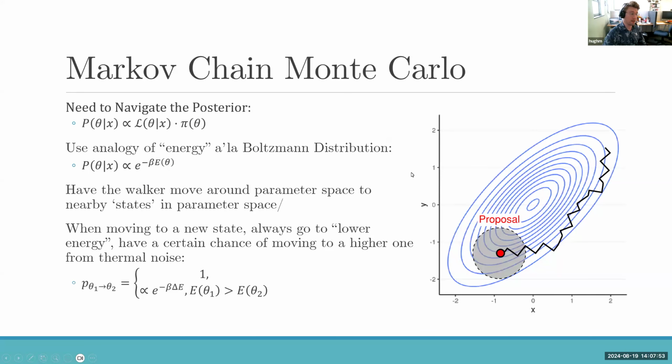The thing that delineates between different types of MCMC is how you wander around parameter space. You've got some posterior you're trying to map out. Once you've made it onto it, you're at some position, and you have a proposal of where you want to go next. By analogy with energy, it's like going up and down between high and low energy states. If you go to a lower energy state, which is higher probability, then you always make that transition. But if you want to go the other way and move to a high energy, low probability state, then you need to absorb energy from the environment, and that has a certain chance of occurring. So there's some probabilistic de-weighting that you go downhill as opposed to uphill.